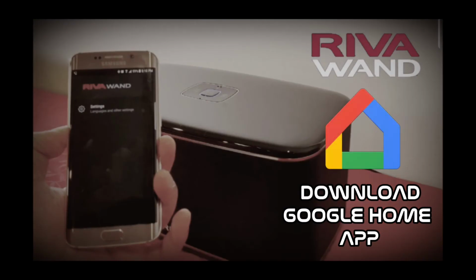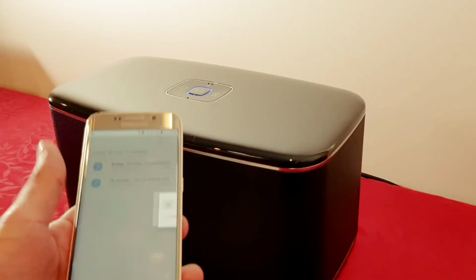The other important part, guys, that I forgot to mention is download the Google Home app if you're an Android user, because you need to use Google Home to calibrate with the RIVA Festival. And the thing is, it will update the software in the actual RIVA speaker, which is quite important. You need to get this done, and then you'll have access to Wi-Fi with the speaker, which makes it a lot easier. Then you get control over the volume, things like that. So selecting a song.